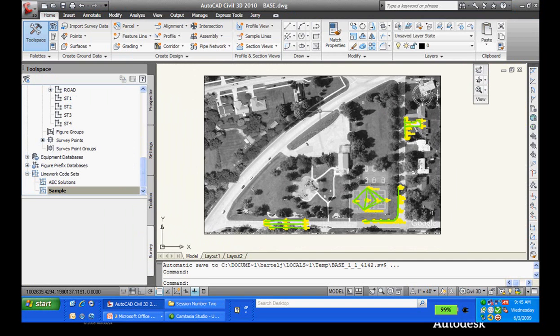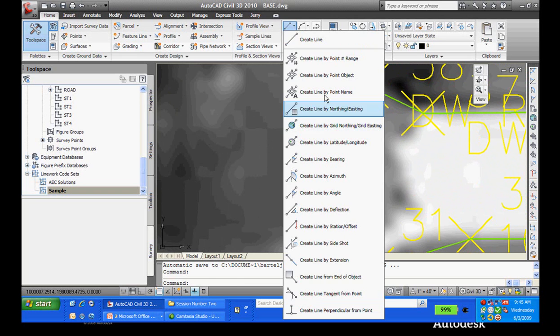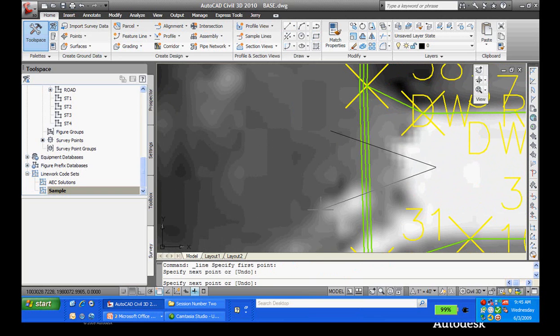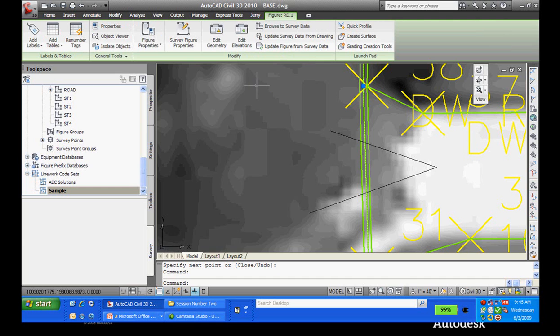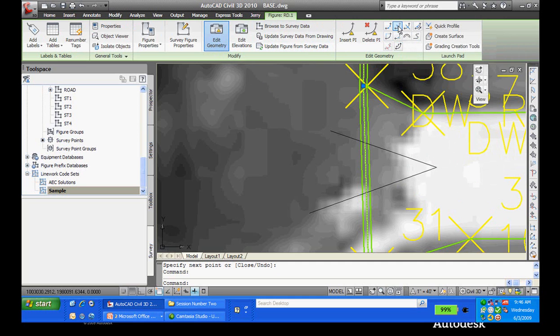Before you run that, can you manually edit those lines? Oh, sure. The question: can I come in here and start performing some manual edits on these? Absolutely. I could come in here and draw a line, just like this, just to do something. And if I select this segment, there are options that I can go into. Where's my edit geometry? You'll see that I have options here. I can fit a curve through it later. I can do stepped offsets. Anything I could do with grading before.